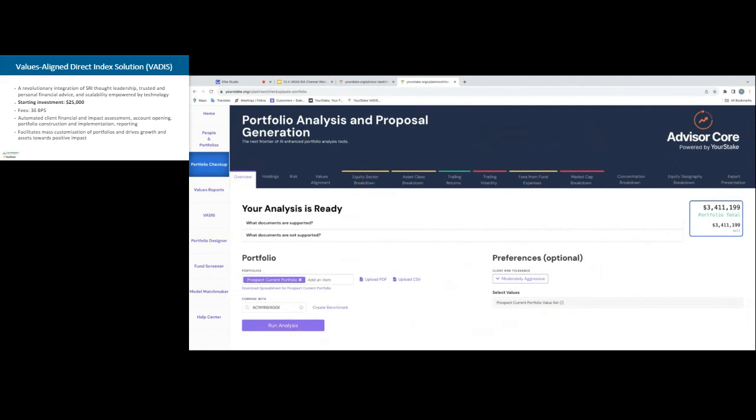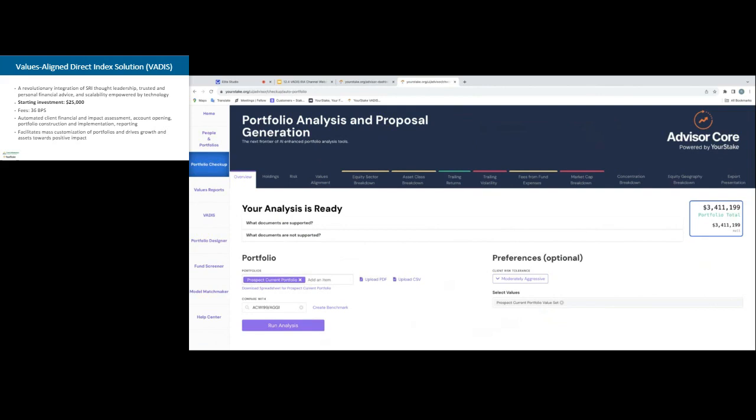So they'll be able to take any tax transition or tax management into consideration as they construct the portfolio. As Teresa mentioned earlier, of course, if you want a full demo of this, please reach out to me.